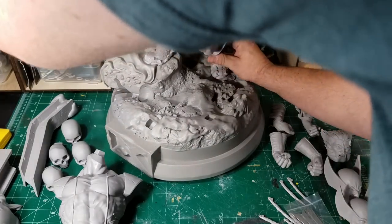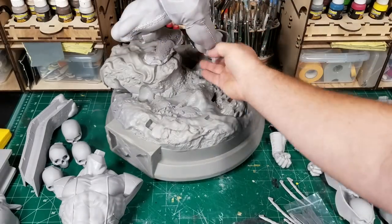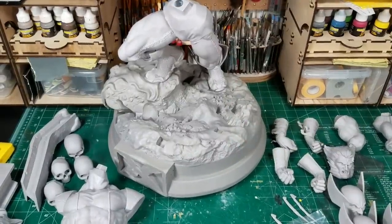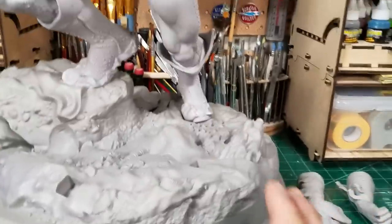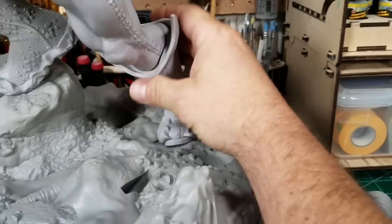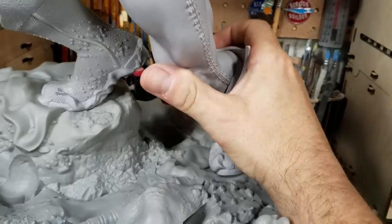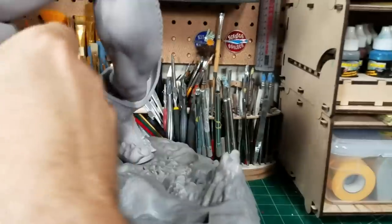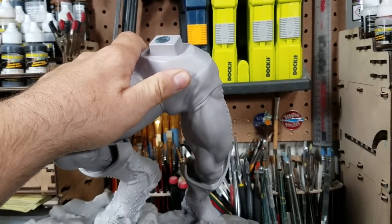I may install some better magnets, we'll see. And I may glue the feet on, because right now, when I put the foot on, let's bring it off the tripod real quick, because I'm kind of at a high angle. So right now, when I put the foot on, there's a little bit of a gap right there, so I've got to either glue the leg on or figure something out there. We'll see if it straightens out once I get everything on there. But it feels like the torso needs to twist a little bit like that to fit.